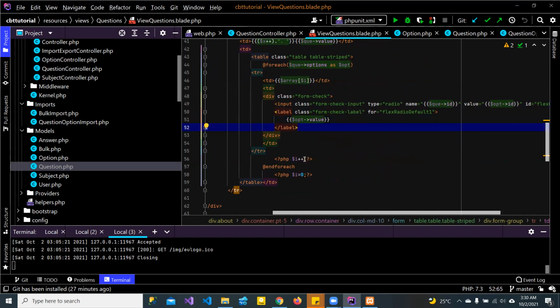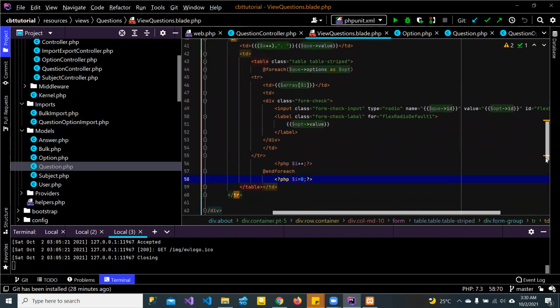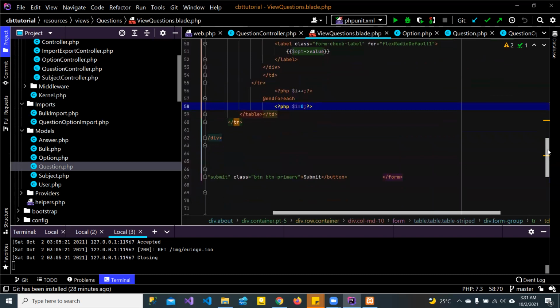Then down here, we are incrementing our counter for the array, so that the first item will pick the A, while the second will pick the B, on and on. And for our numbering, at the end of the day, for every question, once we are done with the question, the counter for this array would drop down to 0. Then for the next question, it picks again. So that's how this is done.